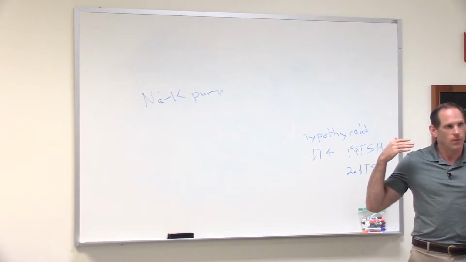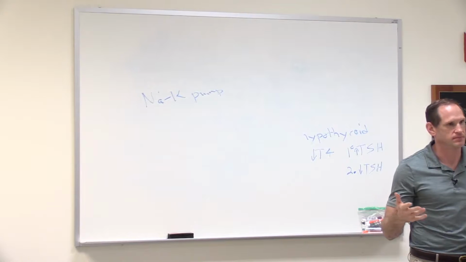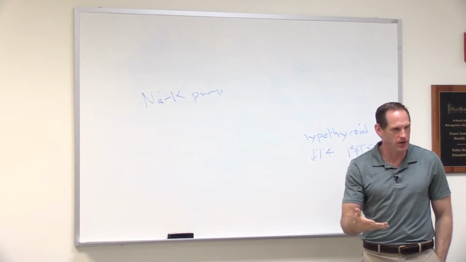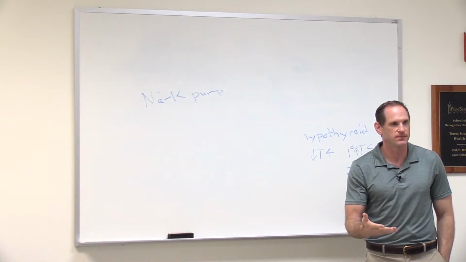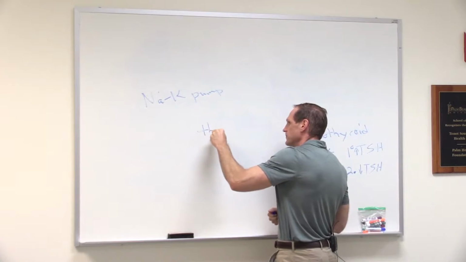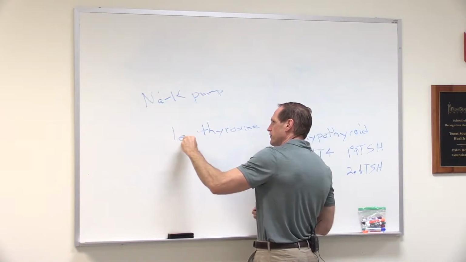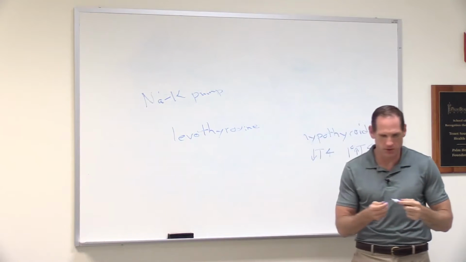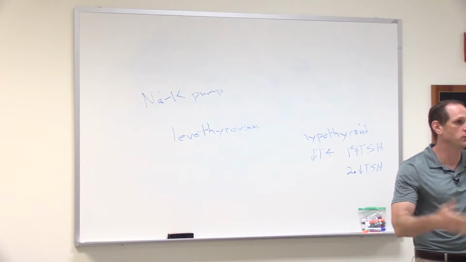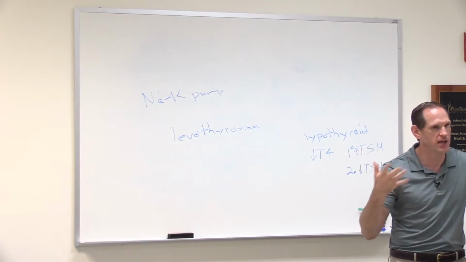Now, what's the treatment for low thyroid? Give thyroid supplements. So what's the main thyroid hormone that's produced? T4, also known as thyroxine. So when we give artificial thyroxine, we're going to give levothyroxine. What does that imply to you? It's the left hand of a racemic mixture. So levothyroxine is essentially T4.